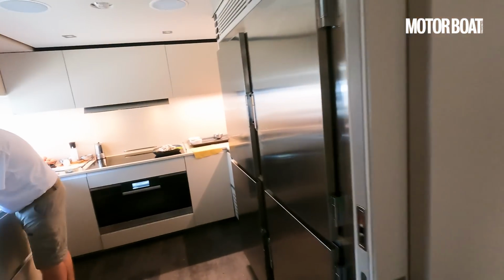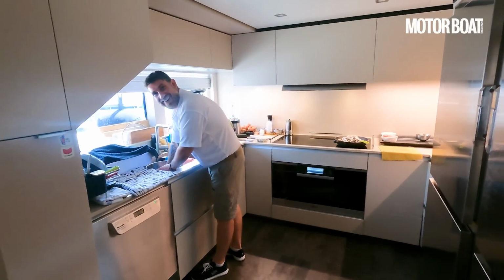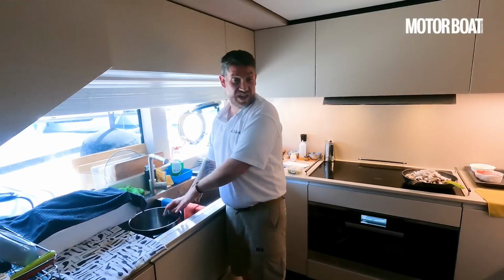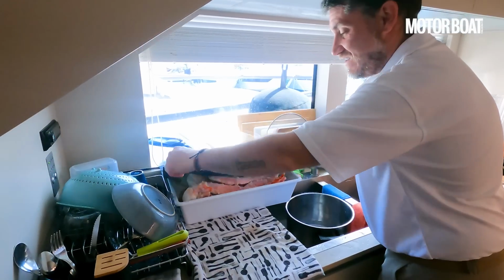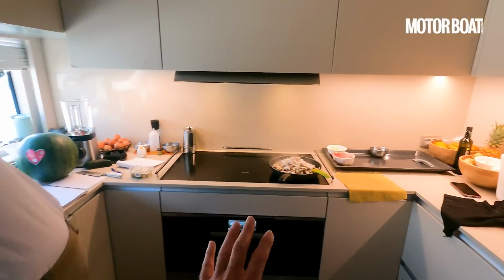And then through the main event. Hello, chef. I've got some fabulous smells coming through from here. Thank you so much. Are you preparing lunch? I'm preparing lunch and also the dinner for tonight. What's for dinner then? Look, it's a royal crab. Whoa, king crab, Alaskan king crab. Exactly. That looks fantastic and a lovely smell coming from there.